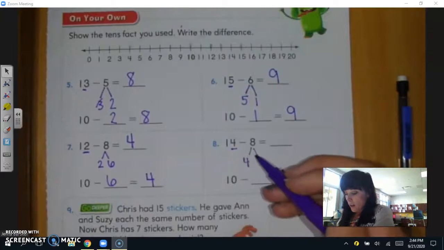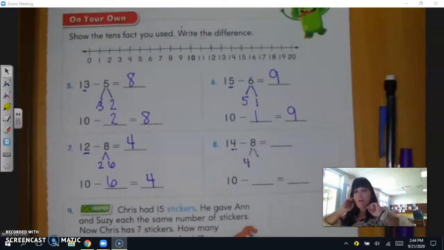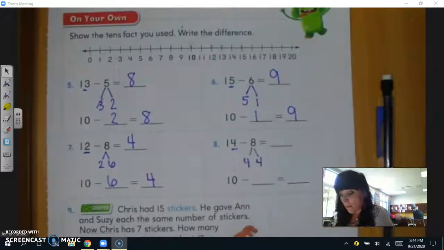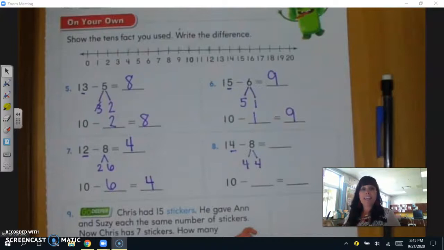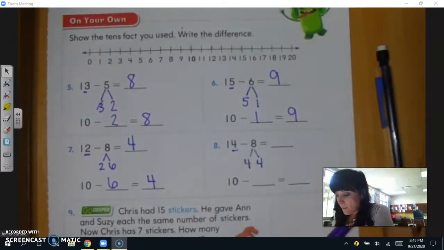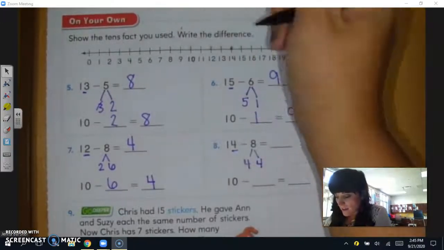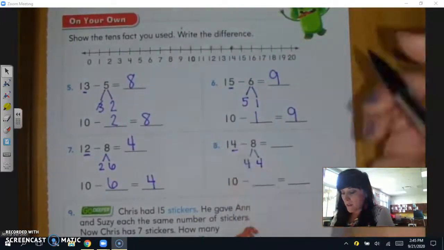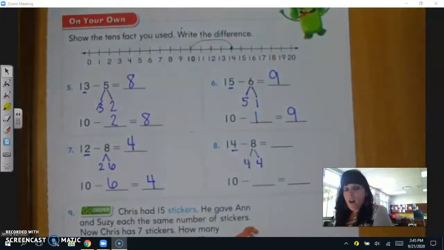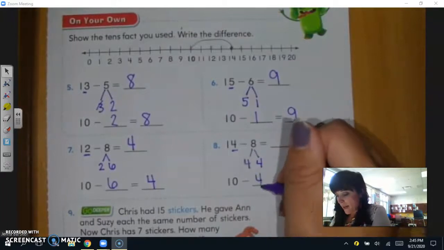So we are breaking up that 8 into 4 and something else. I hope that you're thinking right now, you're screaming at me, Miss Broker, that's a double. And you're exactly right. I know that 4 and 4 make 8. So this other number here has to be 4 because 4 plus 4 equals 8. Yes. So easy. Then I'm going to put my dot on 14. And I'm going to go back 4 first because I know that will take me to that 10. Okay? And then I have 4 more I need to take away.